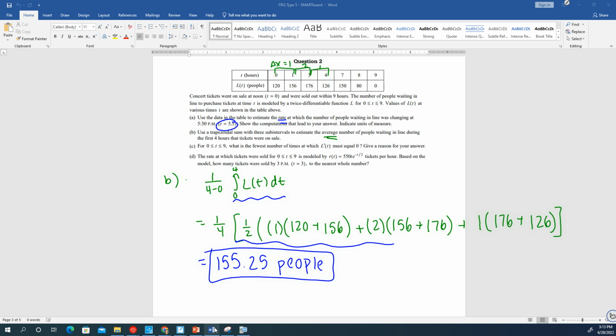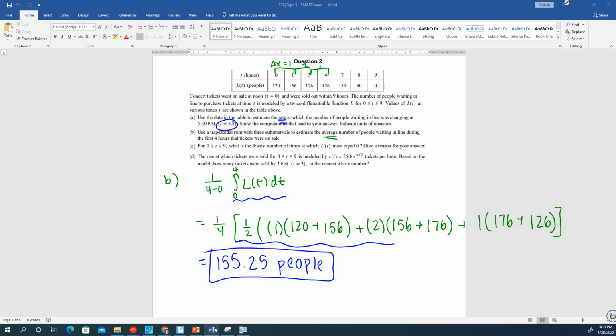Okay, part C is the one that's kind of confusing that I want to go over together. And there's a couple different ways you could do it. You could use a couple theorems. I'm just going to kind of logic my way through it, and that's an acceptable one as well.